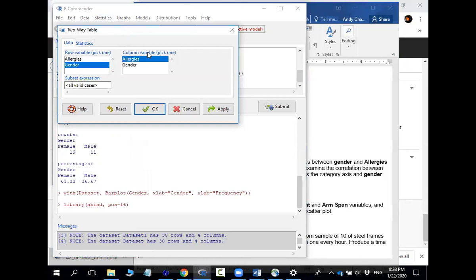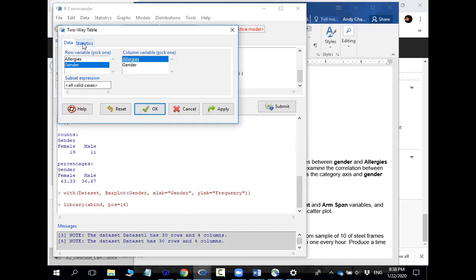Row variable and column variable. Usually when you're doing risk analysis, your risk factor will be the row variable, right? So your risk here is the gender variable. It probably doesn't make sense, right? But I guess people believe that gender may have some association with allergy, right? Different gender have different risk of allergy, right?